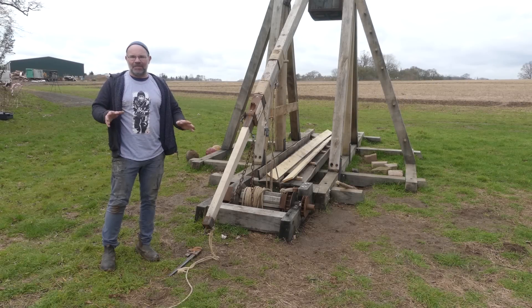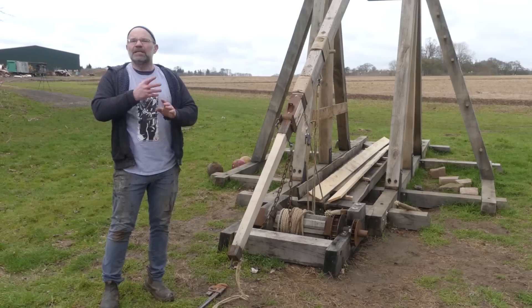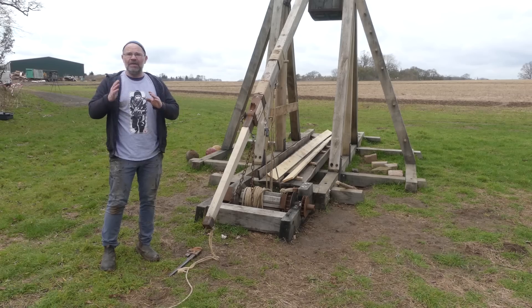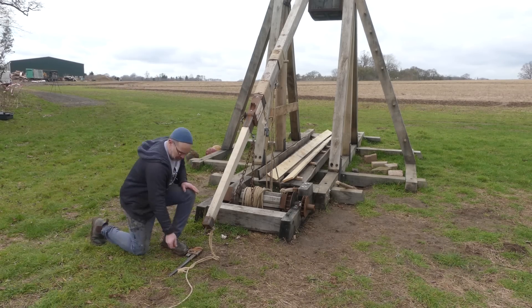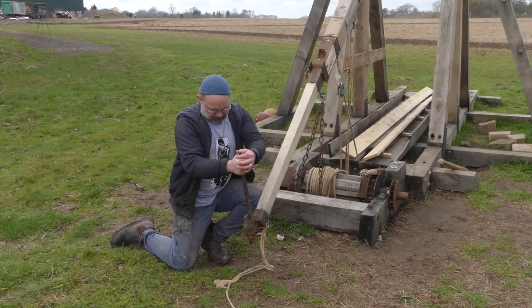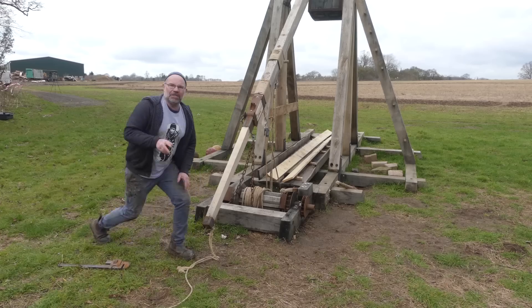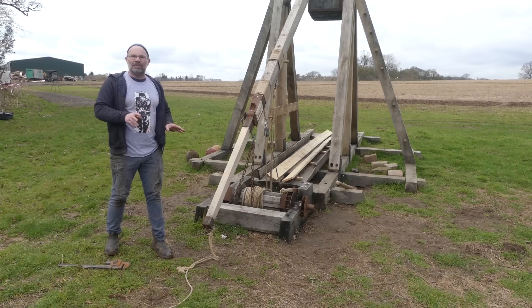I've just paced it out at 130 meters. But the good news is I also looked at the release angle on screen and I think it's about 55 degrees, so I've got to get this pin to hold onto the sling for a bit longer — that way the ball is going to go a bit further. So I'm just going to bend the pin now, just a little bit, and then we should see it go a little bit further. I haven't moved that camera so we'll see exactly what difference this makes.